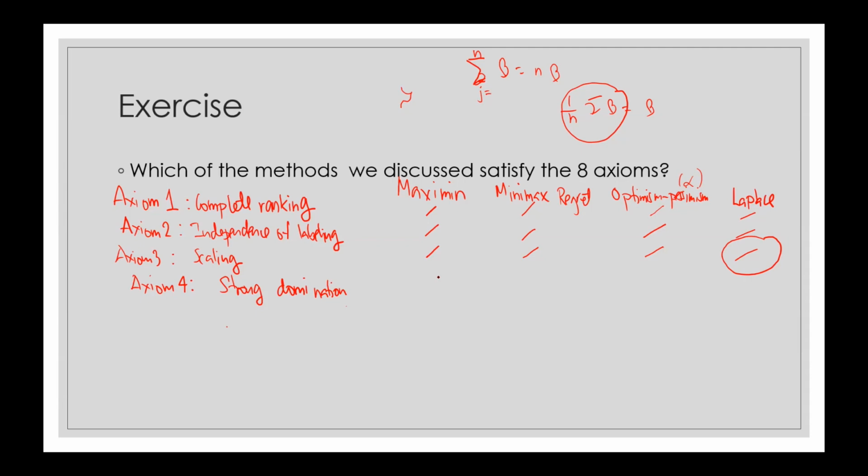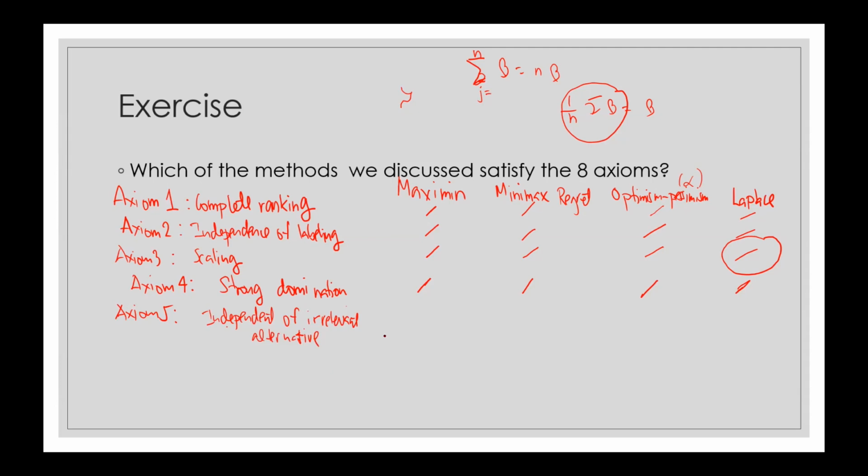Domination po. Ang maximin ba? Strong domination? Sino ba yung nagsagot-sagot? Si Nobi. Ikaw ba yun, Nobs? Yes, sir. Hindi ko sure. Okay. Yes, of course, because it's comparing value. Yes po. Okay, minimax. Yes. Correct. Optimism. Yes. Good. Laplace. Yes, siyempre, kung mas malaki lahat ng value niya, kung kunan mo ng average, is always greater than, right? Yes. Action 5, independence of irrelevant alternative.